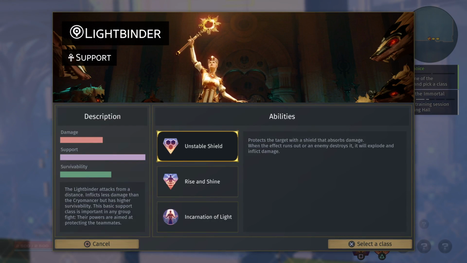The Lightbinder attacks from a distance, inflicts less damage than the Cryomancer, but has a higher survivability. This basic support class is important in any group. Their powers are aimed at protecting their teammates.